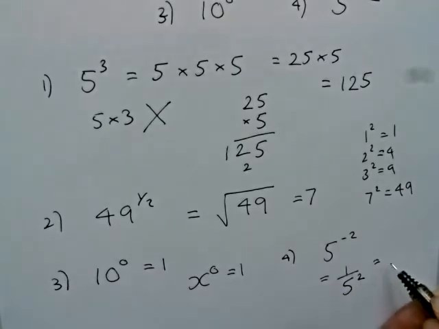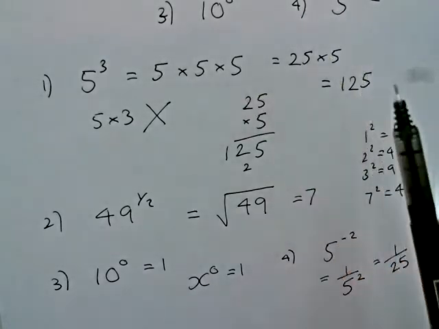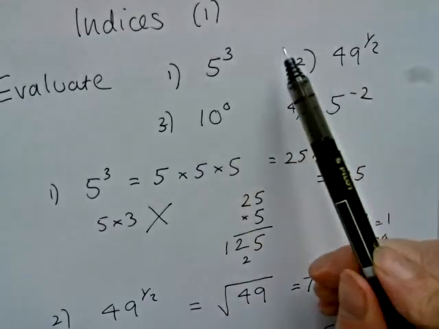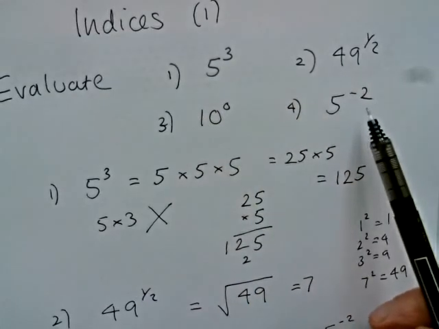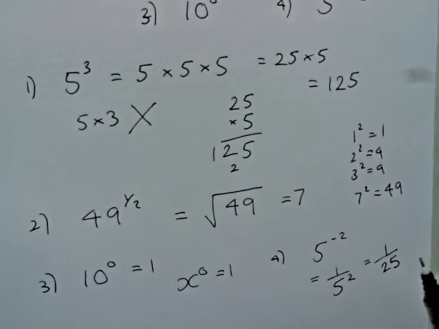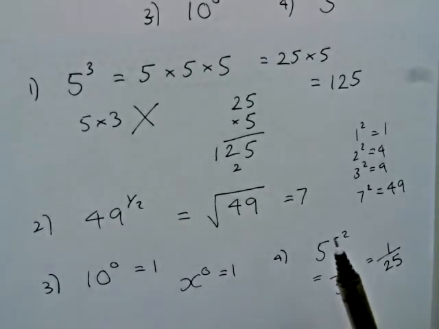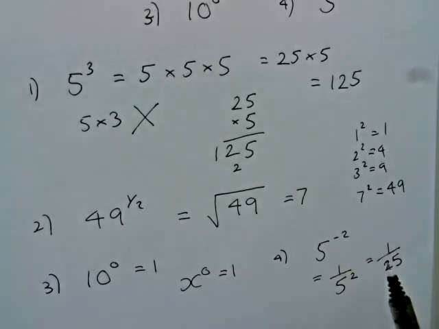So we can take the 5 underneath as a reciprocal and write the 2 next to it. And then to finish, we won't have got our marks yet, we have to do 5 times 5, that's the meaning of 5 to the power 2. 5 squared is 25. One of these questions will come up, maybe even 2 of them. These are 4 very, very commonly asked questions in the indices question. So if you look through this shortly before your exam, I'm sure you'll be rewarded with the marks.